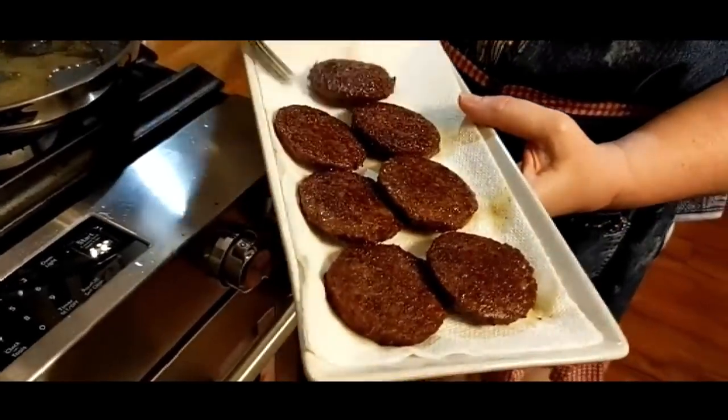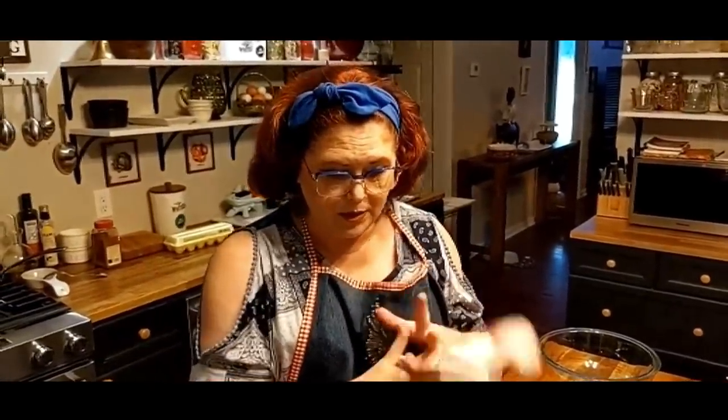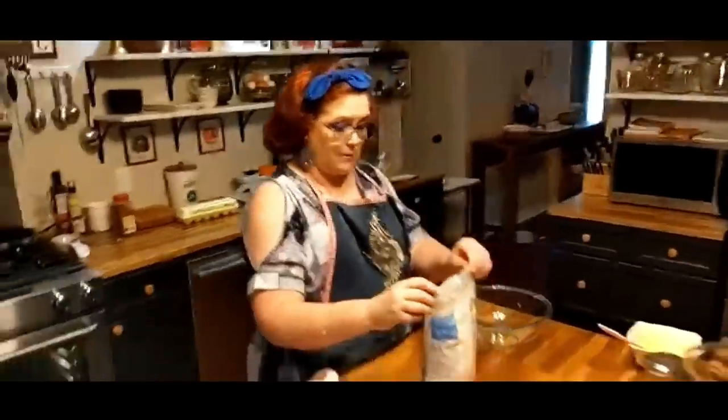Lots of times, even while I'm cooking, I say the wrong words or the wrong measurement. I'll have it in my head but say something completely different — that's why I always refer you to my recipes. We always have it written down for you. I went through chemotherapy — it's been years ago, but the brain fog never went away. So if you're new, please remember to look at our recipes and don't always go by what I say.